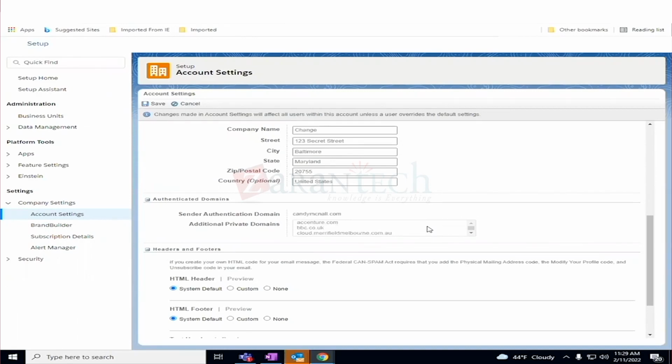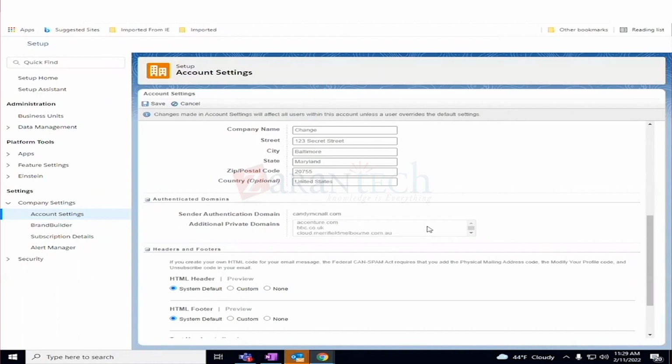So we will have one sender authentication domain, and we can have multiple subdomains or additional private domains. I think both of them are the same, right? Yes. We can have multiple of them configured and linked to the sender authentication domain, and use them accordingly.